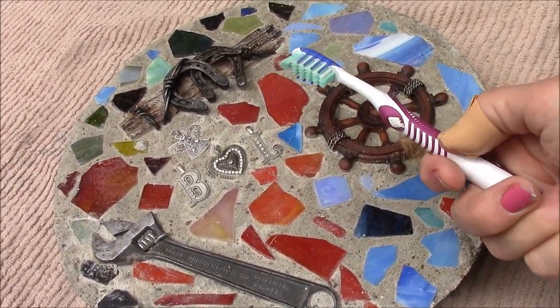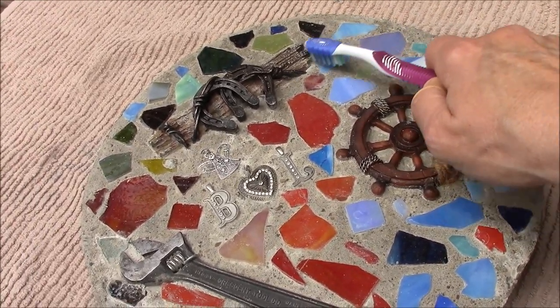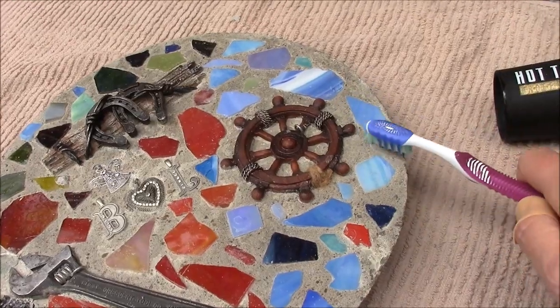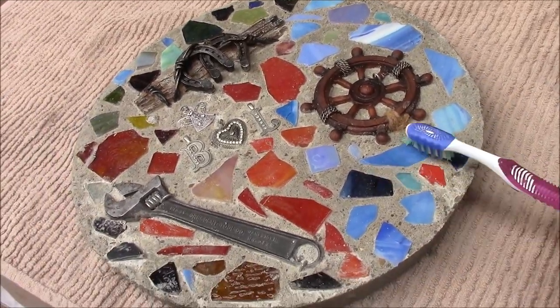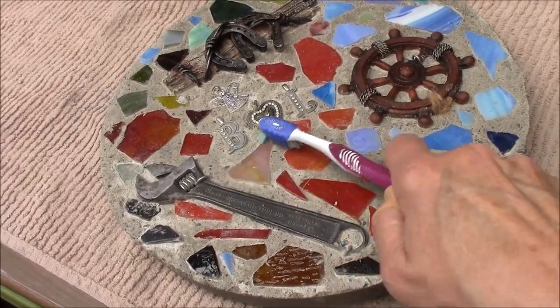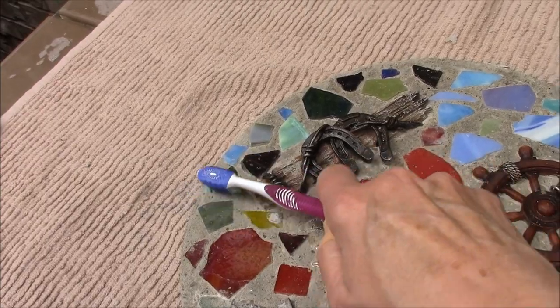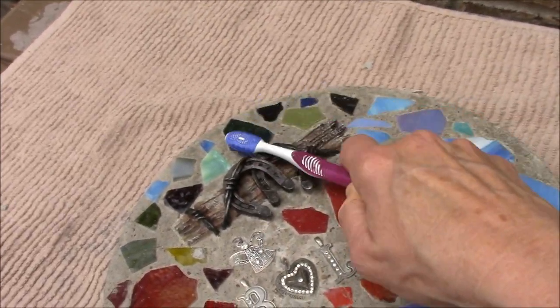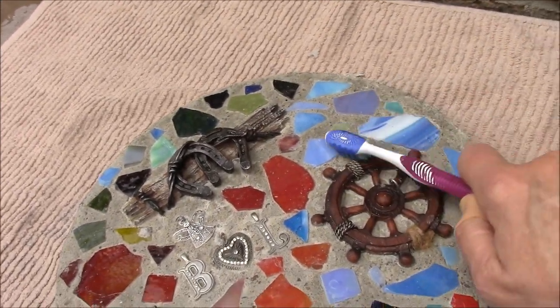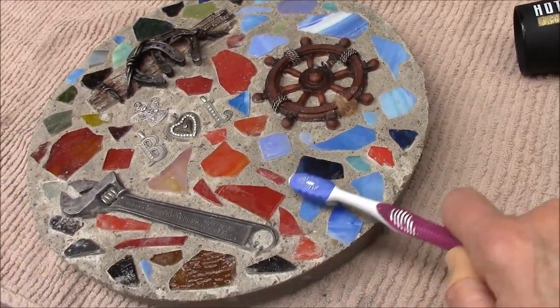I'm using a soft toothbrush, and then I think you could actually just put some water on a paper towel or a little window cleaner or dishwashing liquid to shine up the stones. Once this is really dry, you could probably spray it with the hose because, of course, it's going to be sitting outside anyhow. And then when I'm all done with this, I'm going to use my blow dryer again and just blow away the residue.